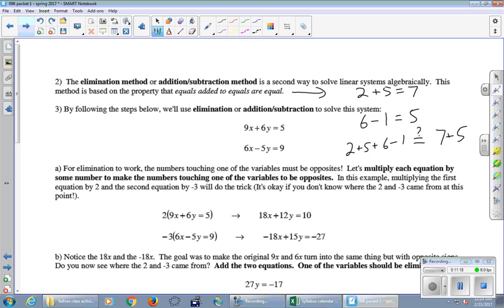I mean, you don't even need to check the arithmetic. It was just 2 different ways to say 7 and 2 different ways to say 5, and so it's still 2 different ways to say 7 plus 5. Okay, so we're going to take advantage of that fact right here.